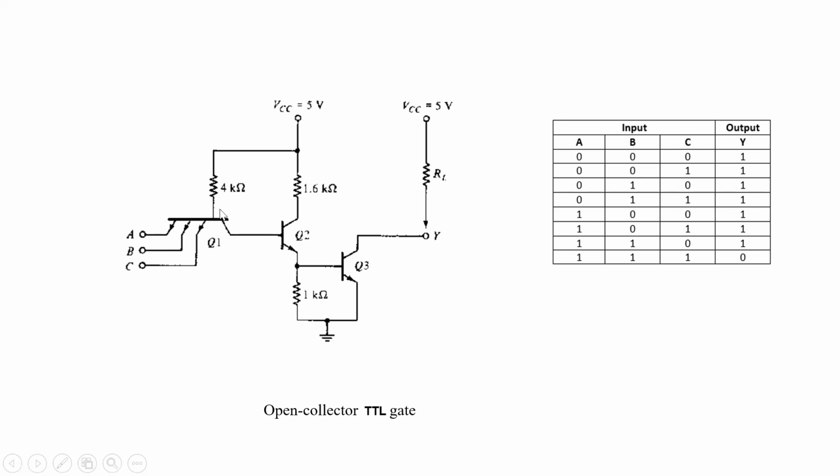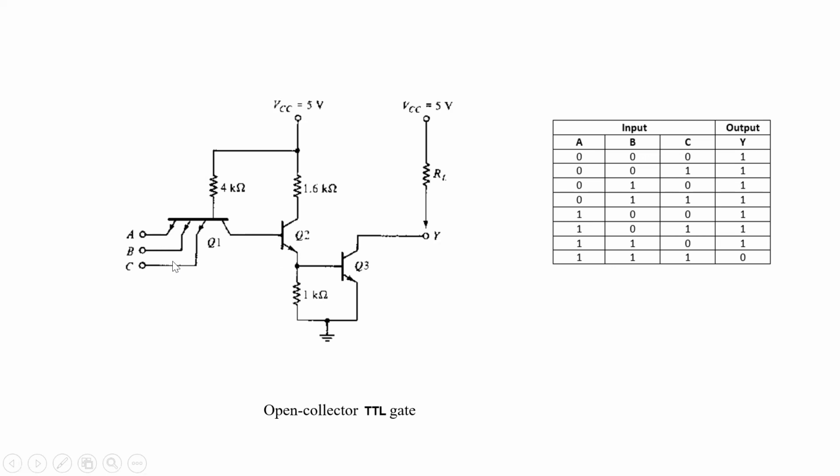When Q1 is on, the collector voltage will be low. When this potential is low, transistors Q2 and Q3 become off, because turning on transistor Q3 requires 1.8 volt. But when transistor Q1 is on, the base of transistor Q1 is 0.9 volt. This voltage is not enough to turn on transistor Q3, so transistor Q3 is off. When it is off, the corresponding output voltage will be high, that is the open circuit voltage. By connecting an external resistor, we can get the high output voltage.